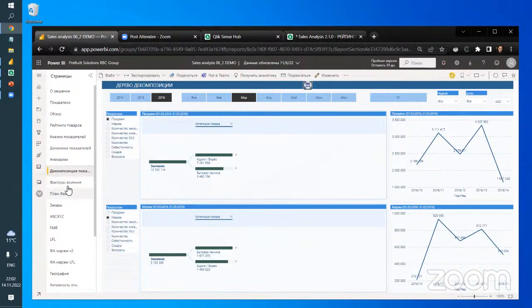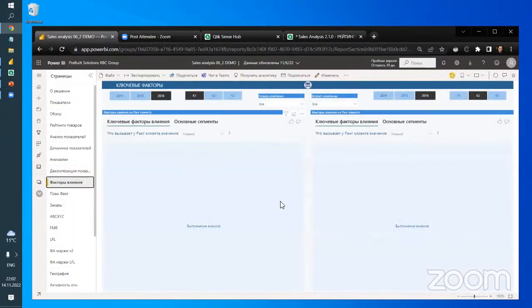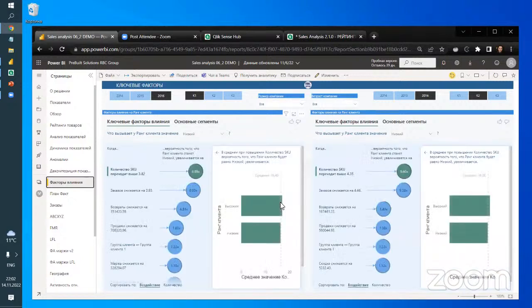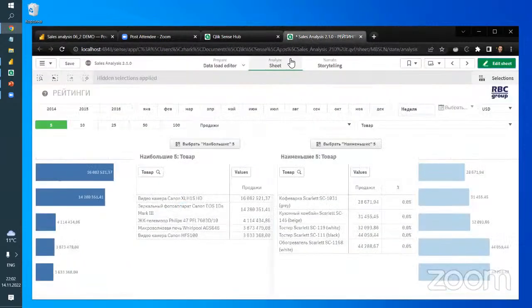And one more feature is key influencers. This visual helps to analyze data, ranking the factors and displaying them as key influencers. We can understand which factors affect the metrics being analyzed, and estimate the importance of these factors. But based on the result, I could say that this visual is not easy to interpret and requires user training. So now I am about to finish, and maybe this concludes my presentation. So Ilgar, what about questions?